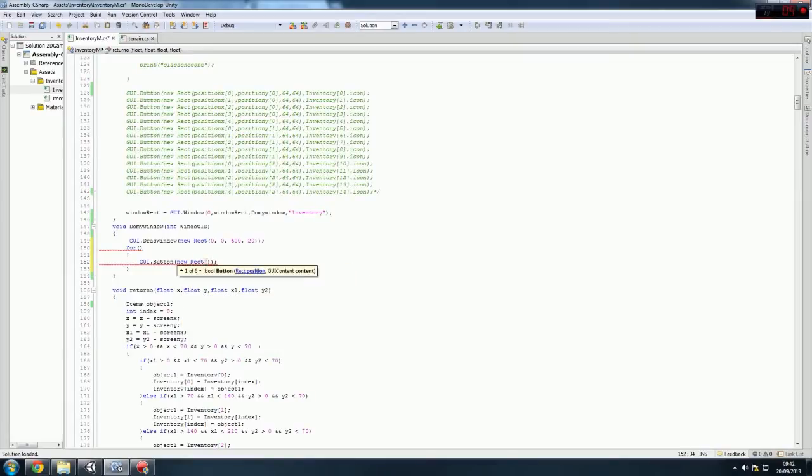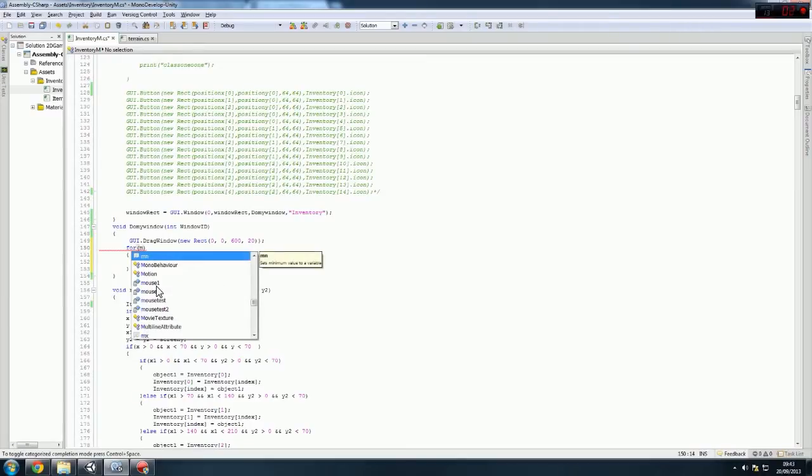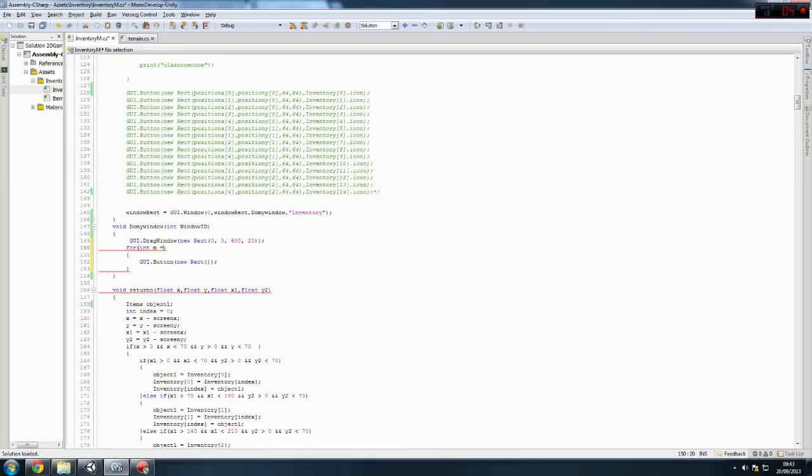But I should be able to do it. So, first let's make this. We don't want X, we want a special M. We call this int M. M is less than 20 because we want 20 buttons. Because when your icon's draggable, you need to have a limit really. It makes it a lot easier to do.